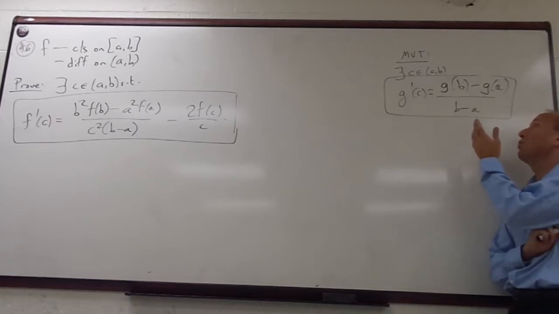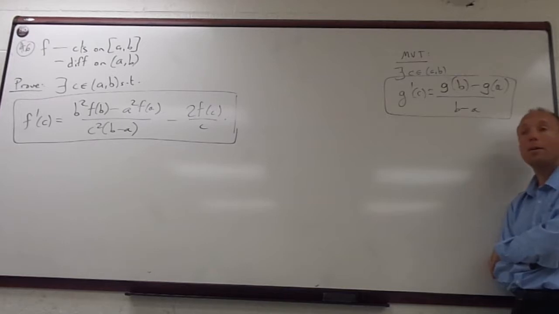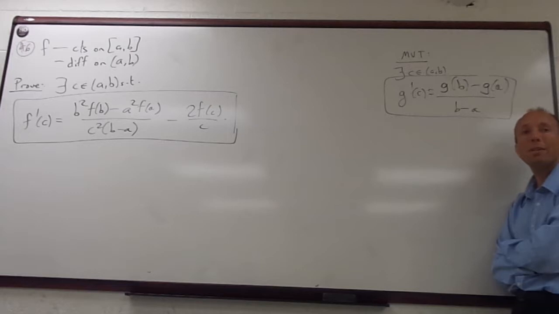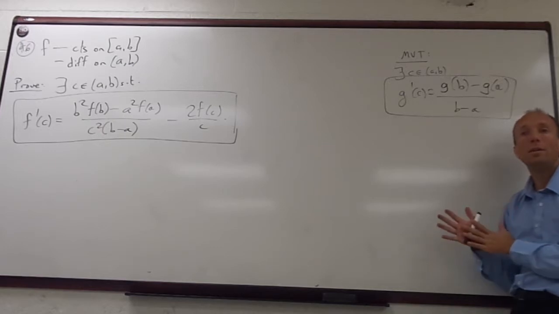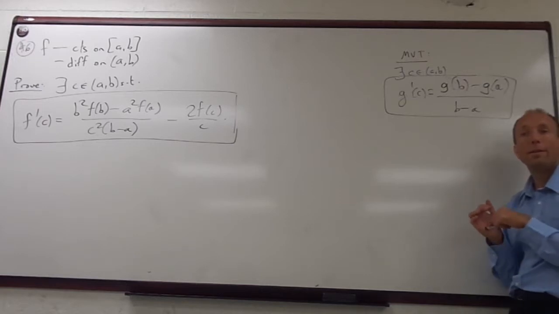What I'm saying is, don't apply the mean value theorem to the original f. Apply it to something else. Just looking at the form of what you have in the box on the left side there, is there another function you could apply this to? Is there a g of x that we could explore? There is.